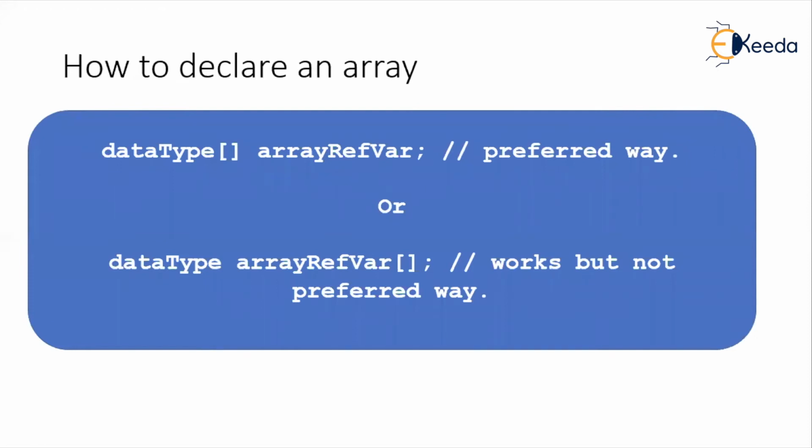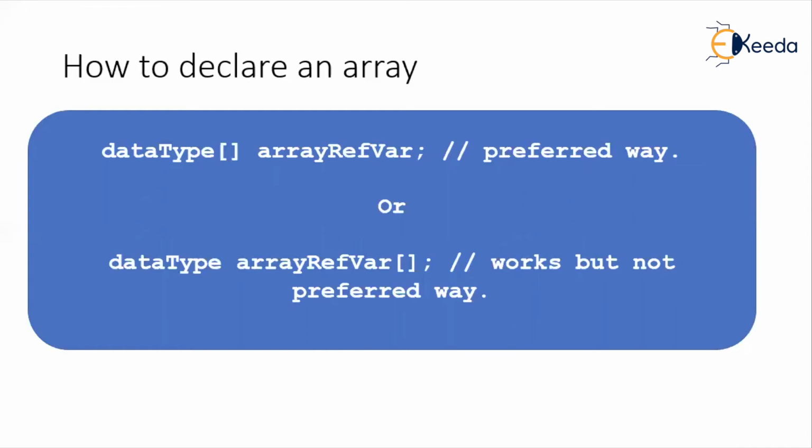How to declare an array? We specify the data type and name of the array, just like data type and name of the variable, which is how we generally declare any variable. When I say data type and variable name, I am specifying that this variable can hold one value at a time. So if I want to make it an array so that it can store multiple values, then we need to make use of square brackets. This is the syntax of declaring an array.